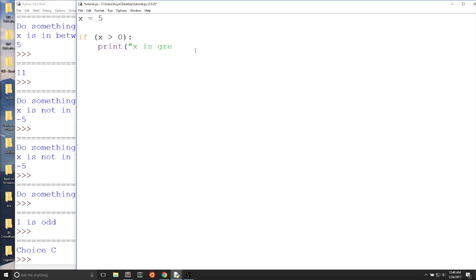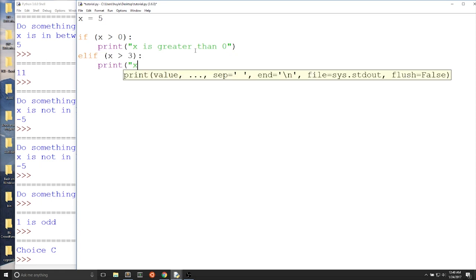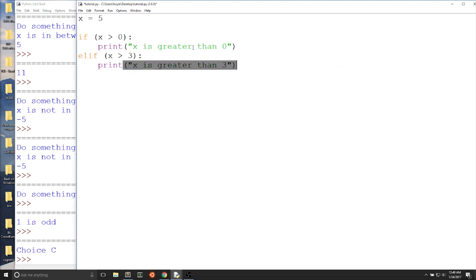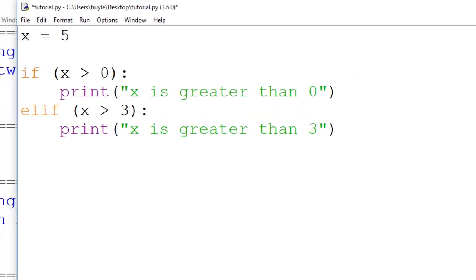But what happens if 2 if statements are true? In this example, we'll do x equals 5. And then let's say that we check if x is greater than 0, elif x is greater than 3. Well, 5 is greater than 0 and 5 is greater than 3. 2 if statements are true.